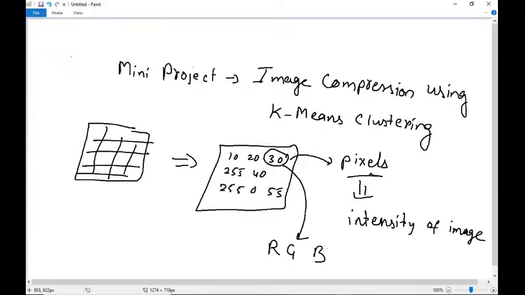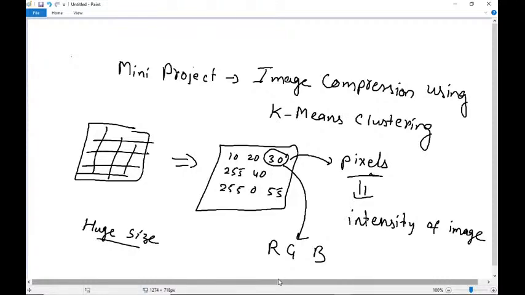So basically a color image has a huge size. Nowadays you have DSLRs, you are clicking images whenever you are visiting certain cities and good places.